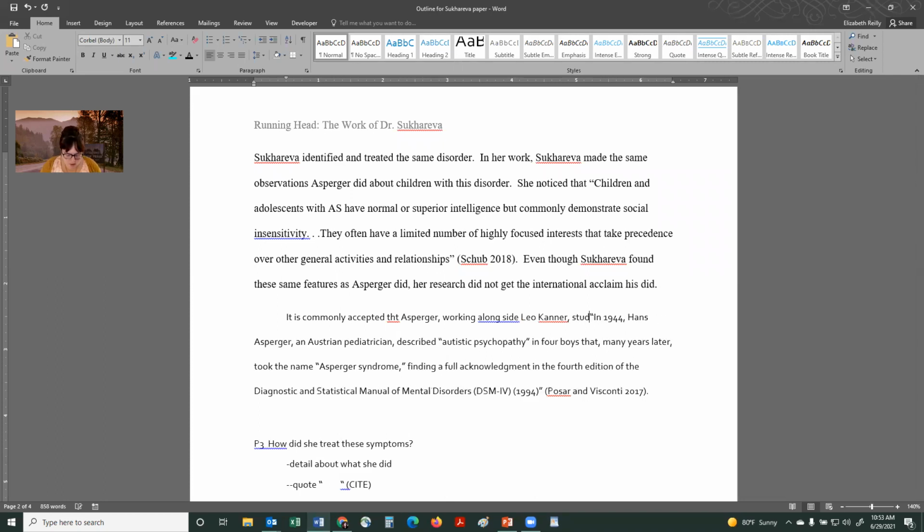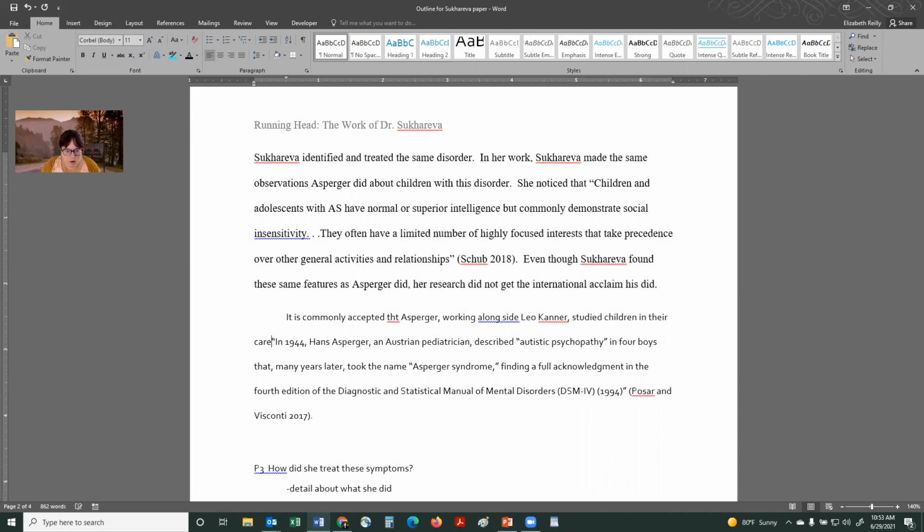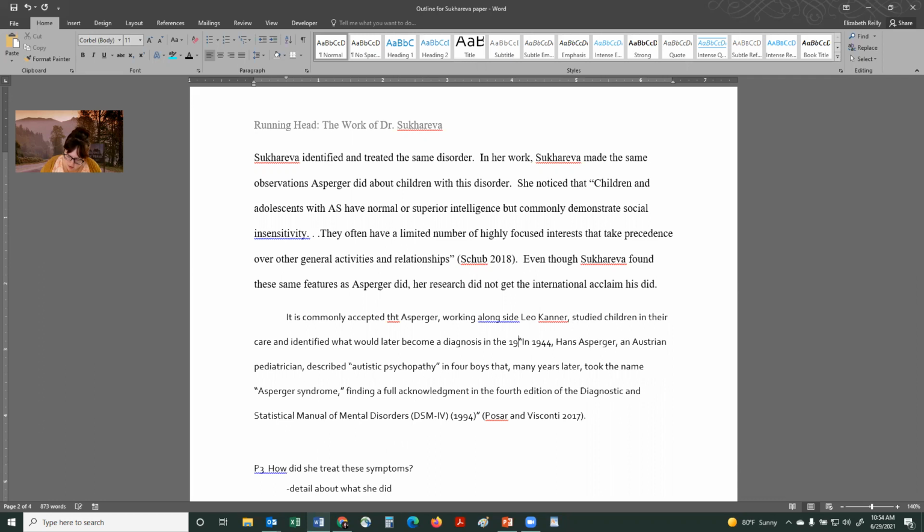Kanner studied children in their care and identified what would later become a diagnosis in the 1940s.